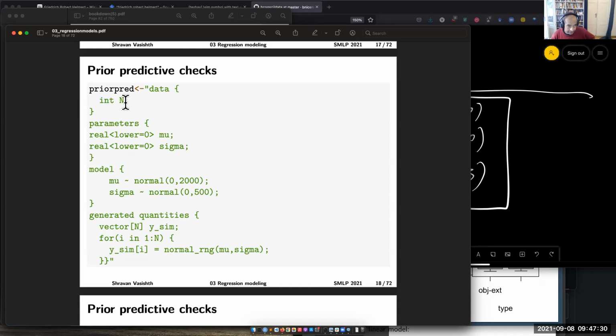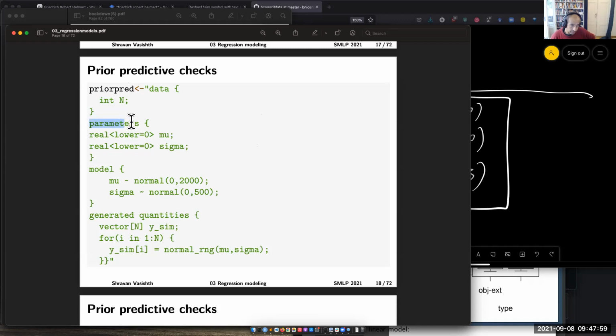And this semicolon is something that you don't use in R normally. You could use it in R, but we don't have a line ending with a semicolon in R, but in C we need that line ending. So that's why they put this line ending in Stan syntax. Okay, so this semicolon indicates the end of a line. So this is the syntax for the data block. And what you notice here is that I've specified the number of data points. This will be 100, for example, right?